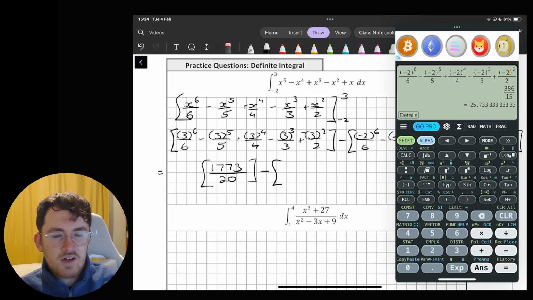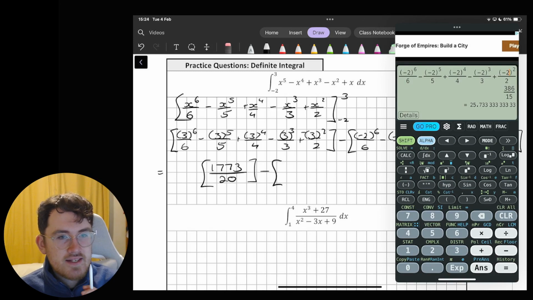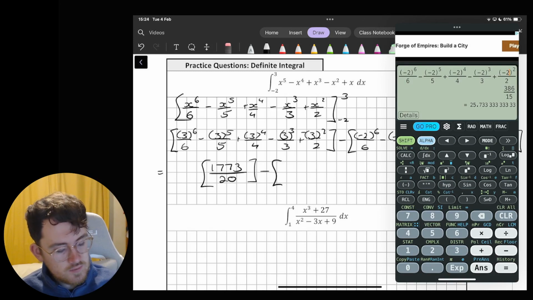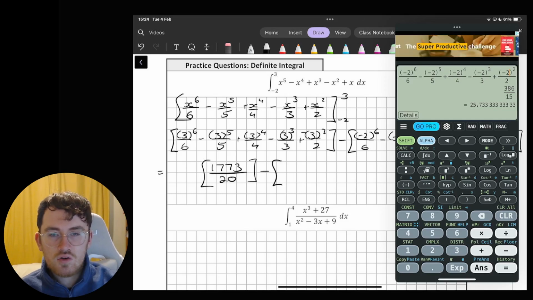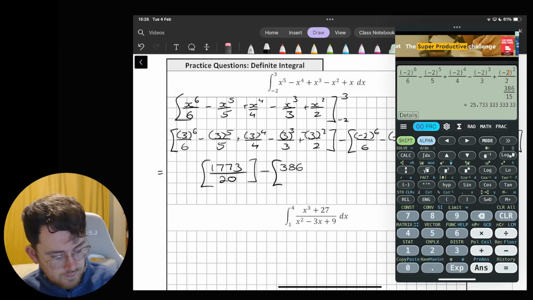I'm noting as well, even looking at it for myself, that everywhere that has a negative sign in front of the fraction also has an odd power. So therefore, when the minus 2 is raised to that power, my answer should be negative because it's an odd power, but then that negative in front of it should overall give me a positive.